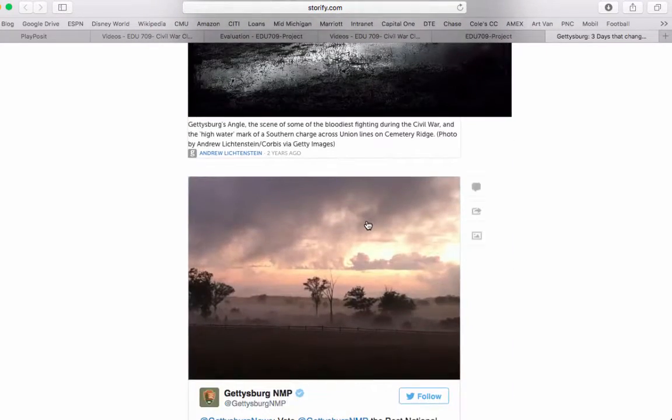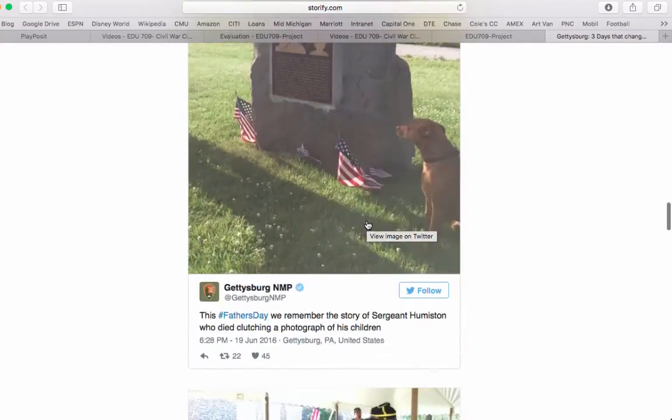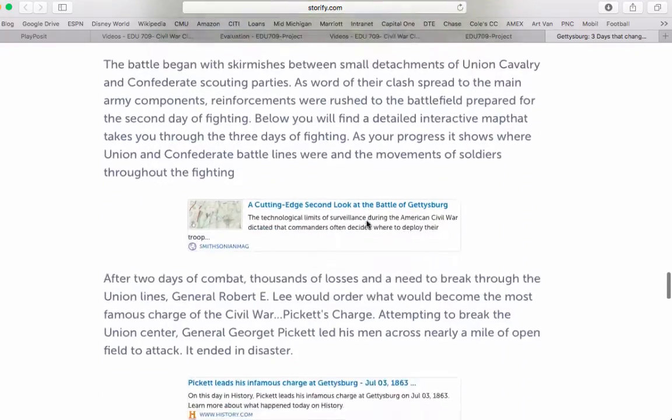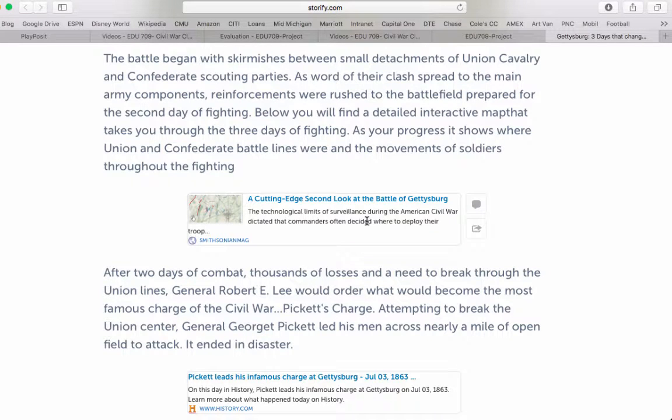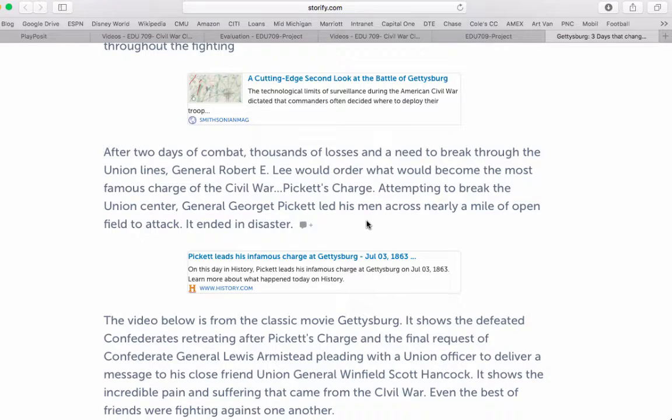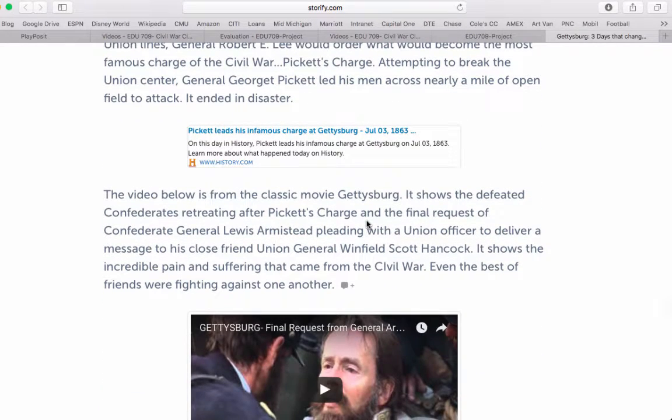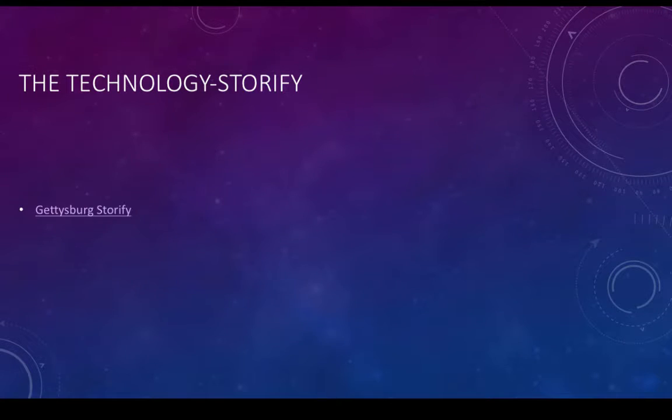As you can see, I included the pictures here from the battle, and as you continue down, there are detailed maps of the battle alignments and Pickett's charge, video discussion of that, things of that nature. That way the student has a better understanding of the battle, and when they come to class they have that pre-training and they're able to talk about key points of the battle and discuss it with the professor. And that way they create that discussion atmosphere, and they can analyze amongst peers and amongst their instructors.